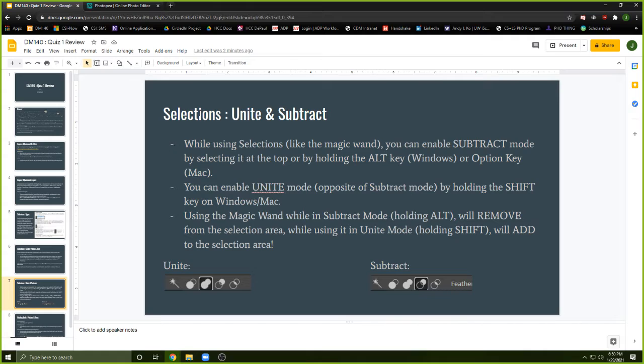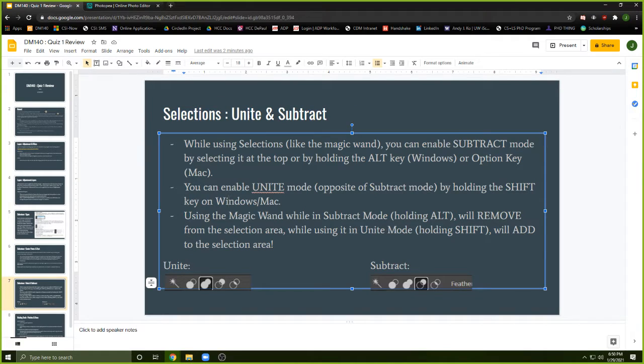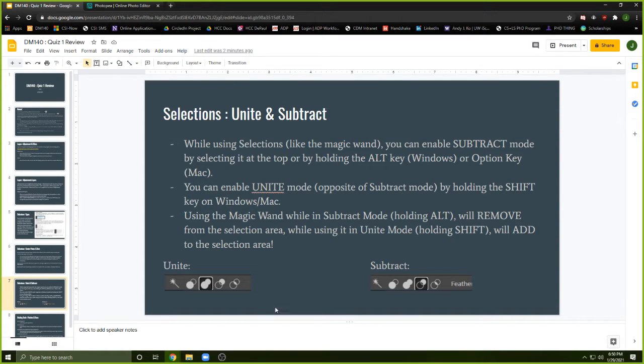But there's 2 modes inside your selection, which are Unite and Subtract mode. You might have seen these already. You might not have seen them at all. But the subtract mode is imaged down here with a bit of a circle cut off in the center and then the remainder on the other side. And the unite is the second one that's on the left over here, and it has 2 full circles.